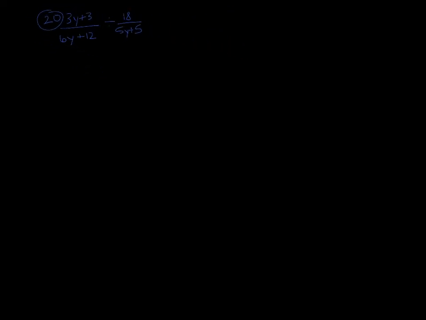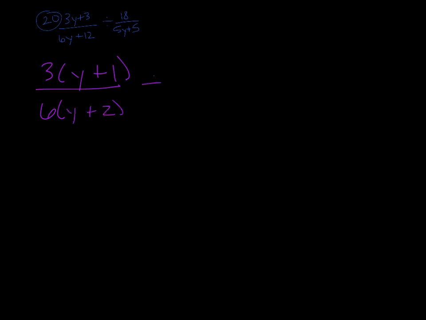Again, for all of these problems, first thing is to factor. My first expression, they both have a 3 in common, so I can take out a 3. My second expression, they both have a 6 in common, so I can take out a 6. Division. 18, you can't do much with 18. These both have a 5 in common. Yay. Do not cancel anything at this point.